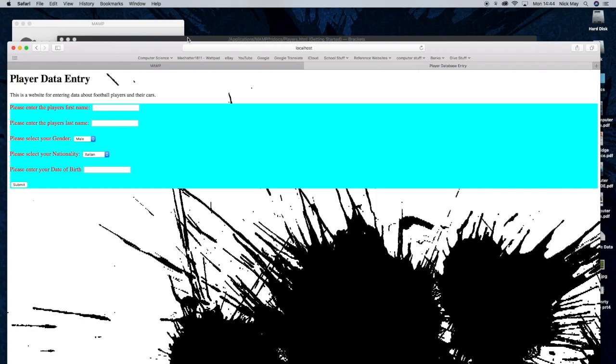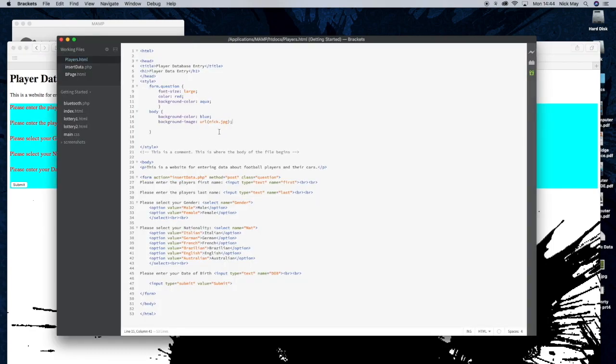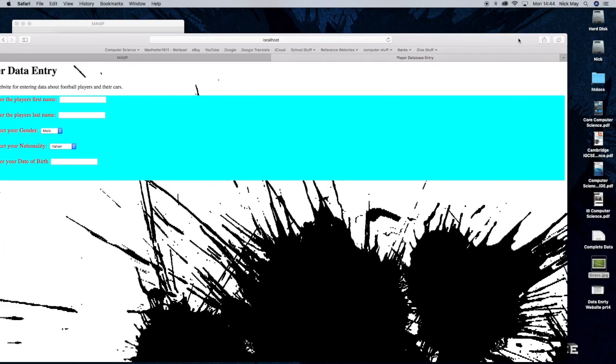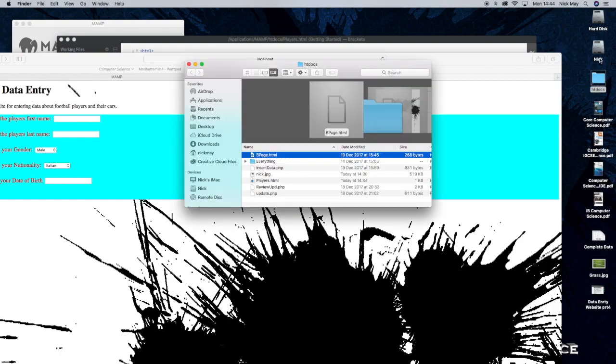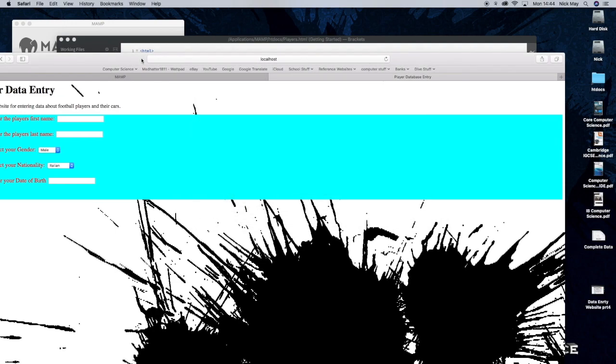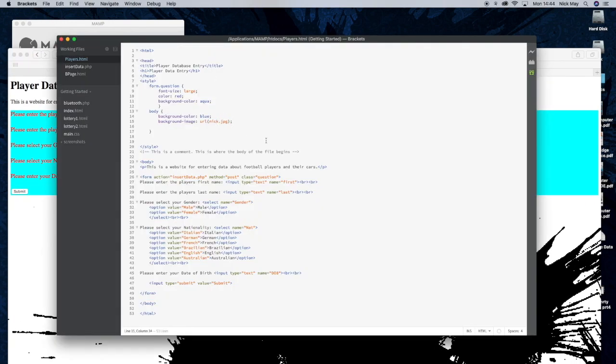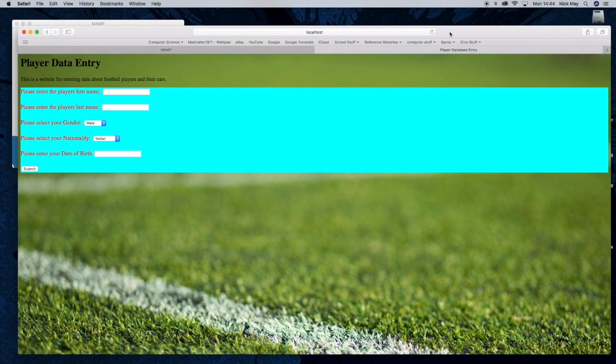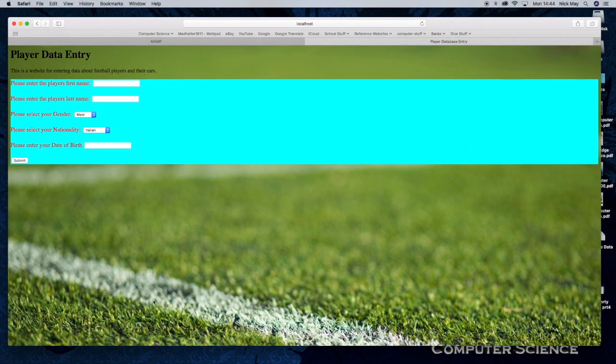Now you can put whatever you like, and because we're doing soccer, you probably go onto the internet, find a background of soccer, and we can put that in. So I've got one here that's called grass.jpg. Okay, I've got it down in the bottom right hand corner, so I'm just going to move that into my htdocs folder. Grass.jpg, drop it in there, close that, come back to here, change the nick to grass.jpg, Command S, and then let's go back over to here, refresh. And that's probably more appropriate for a soccer website as a grass background.